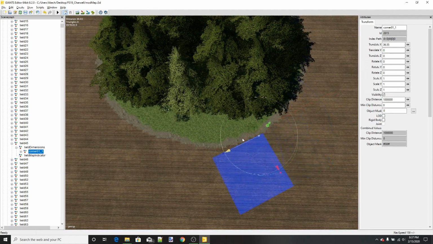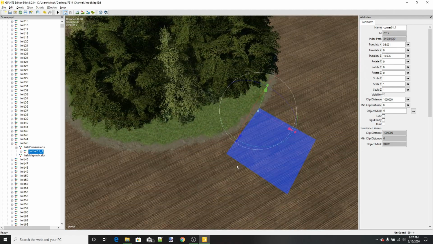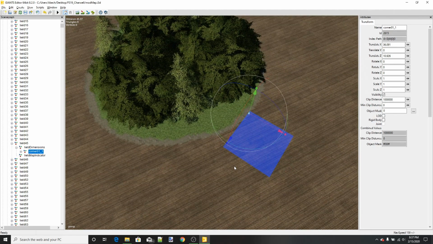I'm going to find the first edge that kind of matches. Now we're going to hit Control D. And we're basically going to do this until we can make some kind of circle. Control D.